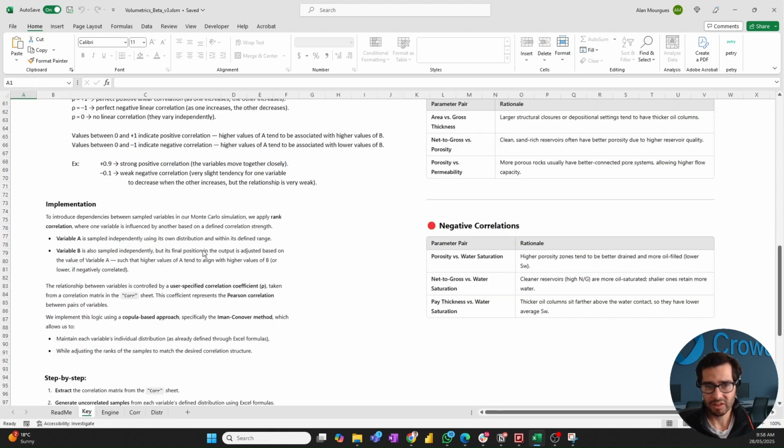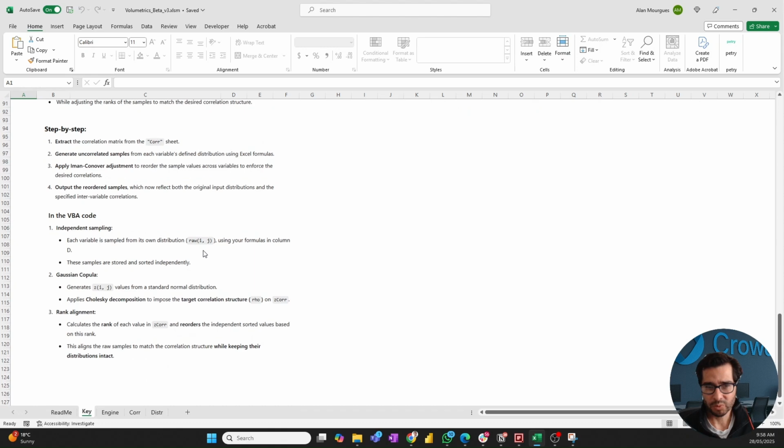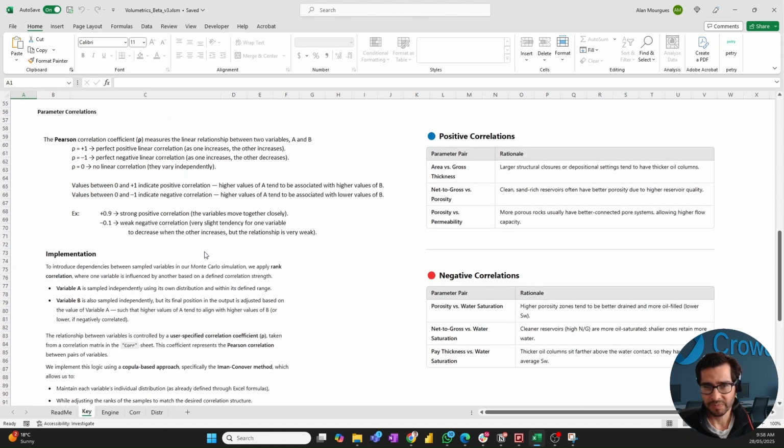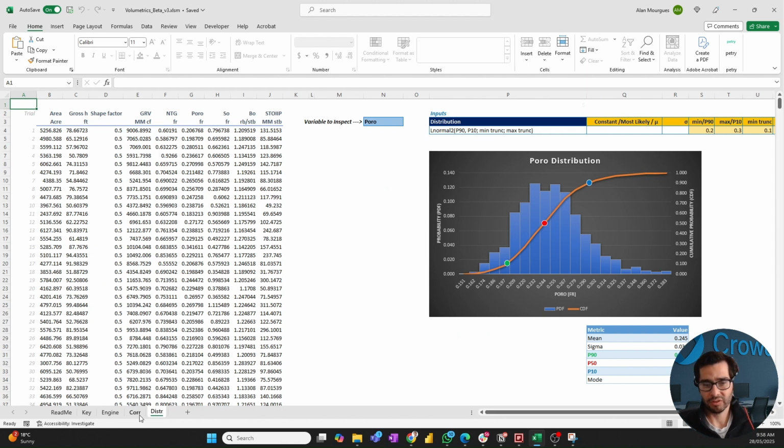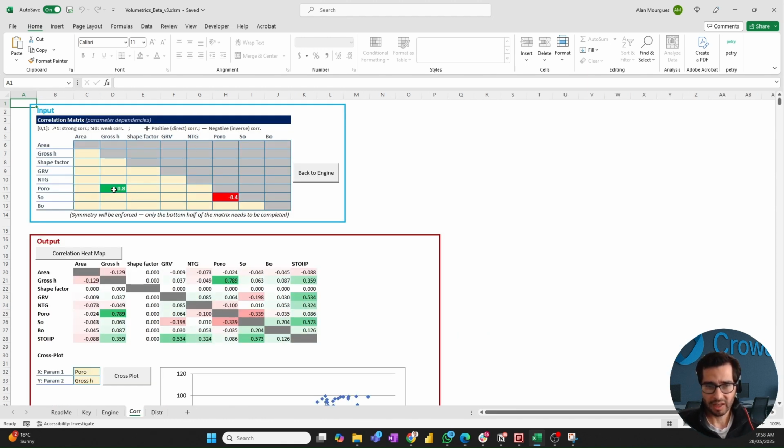This is how it is implemented, in simple words: each parameter is sampled from within their ranges and with their distributions, and after they're sampled, the sampling is reordered in such a way as to respect the strength of the correlation specified by the user. So let's go back to the correlation tab, and let's say that we want a very strong positive correlation between those two parameters, porosity and thickness, and a rather weak negative correlation, not very strong.